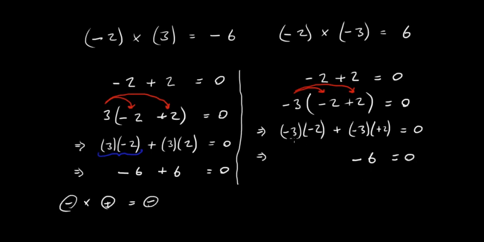So what should a minus 3 times a minus 2 give us? Well, in order for us to get a 0 on this side, because we have a minus 6 here, these two multiplied should give us a plus 6. So this should be a plus 6 here. So plus 6 minus 6 will give us 0. So again, we've shown here that if we multiply two negatives, we'll get a positive answer. Okay, so that's it for this particular video.